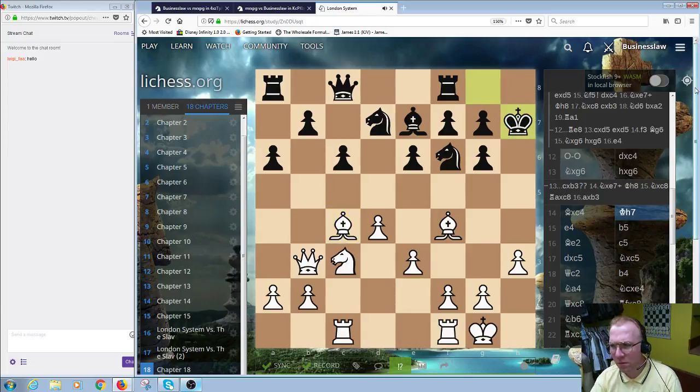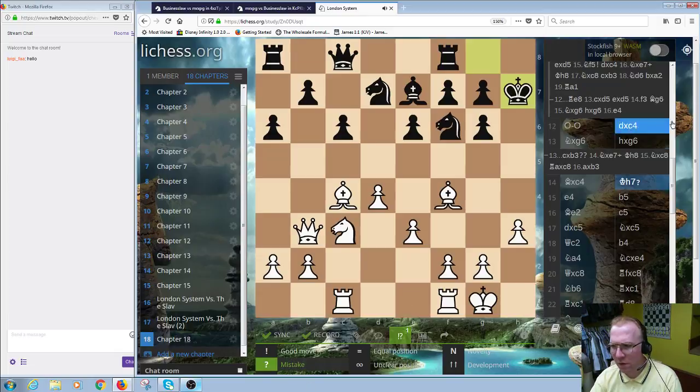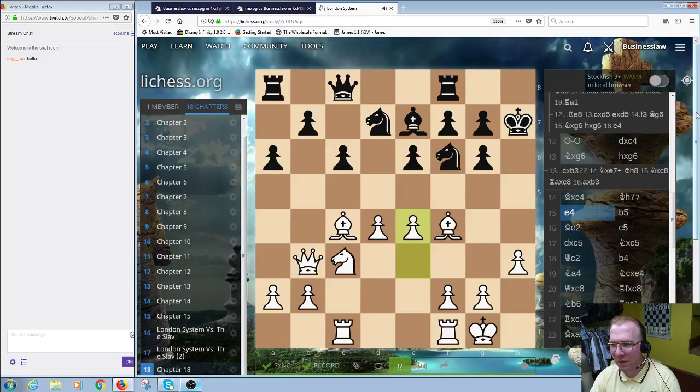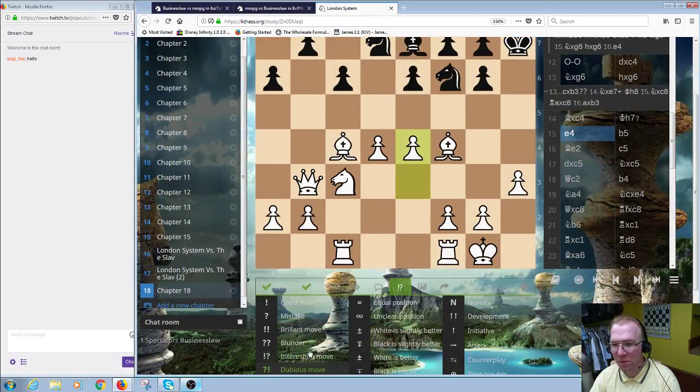I didn't understand why he played h7. That doesn't really have any practicality. He's having trouble coming up with a plan, so he just moved his king. It's like, whoa. I'm like, what in the world? But white doesn't play the best response. That's actually a very dubious move. There's really no reason to push this.